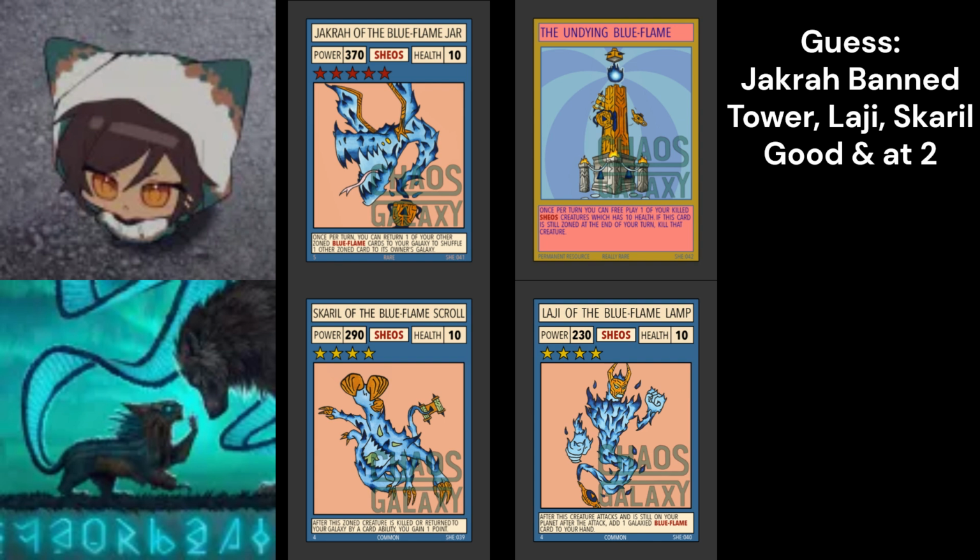It's weird in that since you can't keep track of copies in hidden zones, if it gets shuffled back or moved to a hidden zone, it's per copy, but if you lose track of the copies, you use it up to the number of times that card is legal. So the current state on the ban list is Jokra is at 2 and is very good. People want it banned. Logi is at 1 and says once per game. Scarl is at 2 and sees no play whatsoever. And Tower is limited and is absolutely insane. It is one of the best.